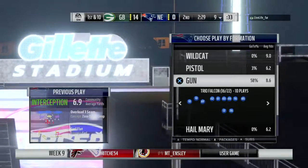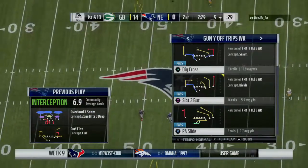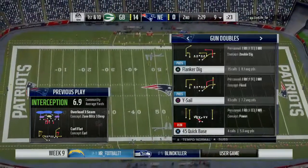Well, I tell you, Brandon, this ball's intercepted, but it is 3rd down. So the silver lining is that since this is so far down the field and there wasn't a big run back associated with it, really this kind of works like a punt. It's not an altogether bad result.